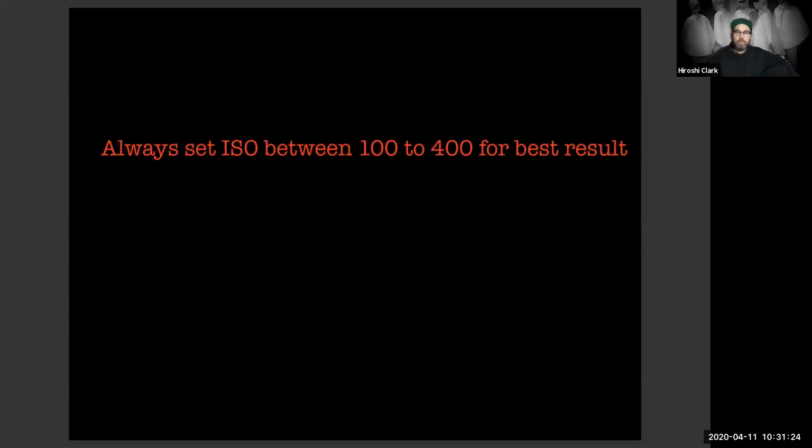Yeah, this PDF, like I was saying earlier, it's 100 to 400 for best results. For my own work, I try to stay between 100 and 400, just because I want that resolution to be nice. But in saying that, I've definitely cranked that sucker up nowadays, so I don't have to use my flash or something like that.